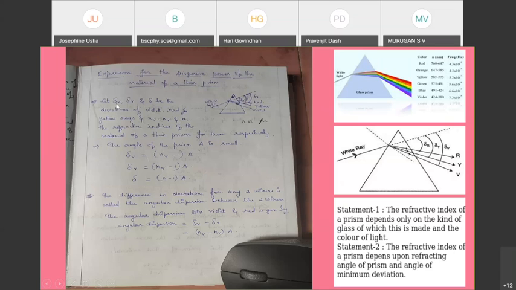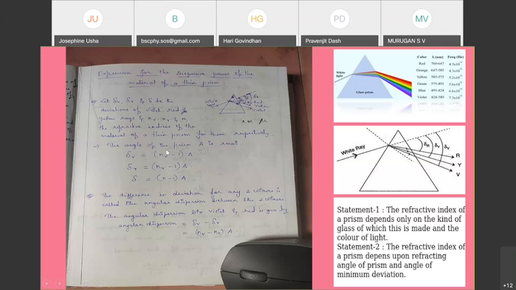So consider del suffix v, del r, and del y be the deviation. Usually del is denoted for deviation. Here del r, del v, and del simply. The y in it is understood. The del in it is for mean ray, understood. So these are the deviations for violet, red, and yellow rays. Similarly, I have taken n suffix v, n r, and n or n y. So these indicate the corresponding refractive indices. Refractive index for violet color, for mean ray yellow color, refractive index for red color. So actually we can use n or the symbol mu to denote refractive index. Is it clear?